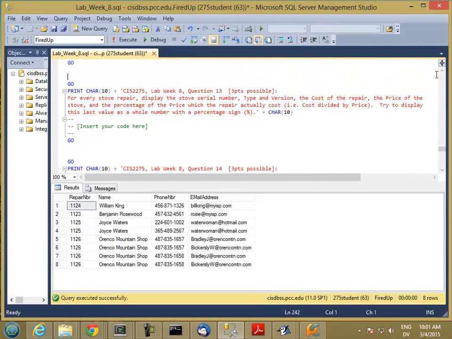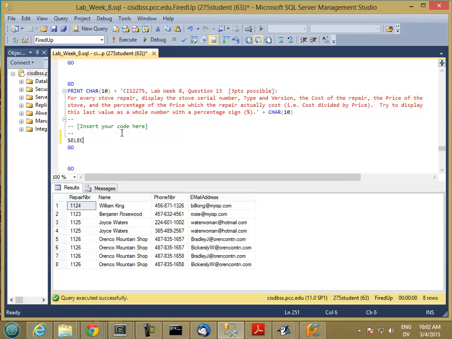Question 13. For every stove repair, display stove serial number, type, and version, cost of repair, price of the stove, and the percentage of the price which the repair actually costs. So divide cost by price. So for every invoice, let's display the stove serial number, type, and version.